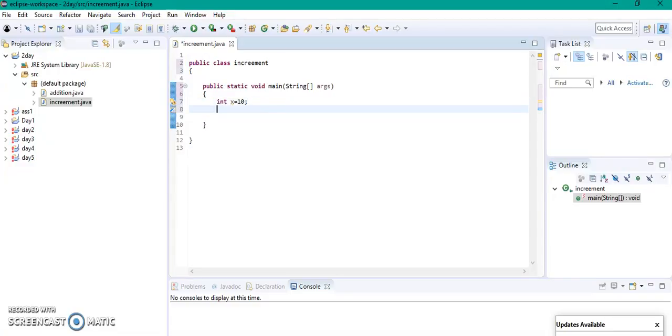If we want to increment a number without assigning its value, we can write int x equal to 11 here, and we just print it.